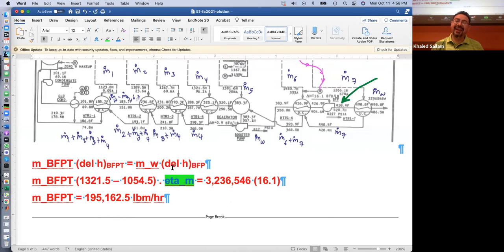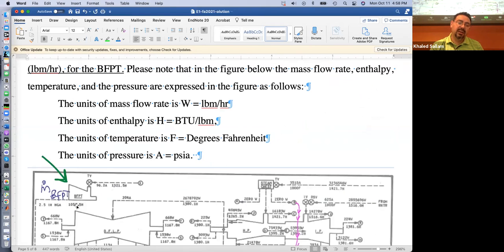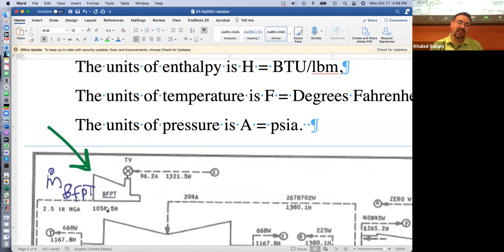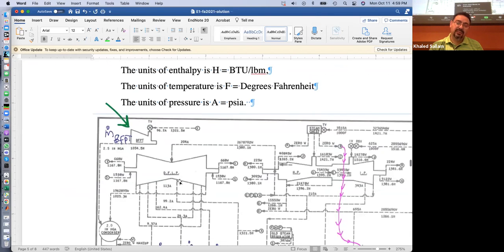Okay. But did you get the right delta H? Why not? This part was easy, I guess. Most people got this. Maybe this part was not easy. Maybe the 105 is not clear to the eye. People don't see it as well. I just didn't have enough time to dissect it and look at it. That's why it's a little more than an hour to do the problem.